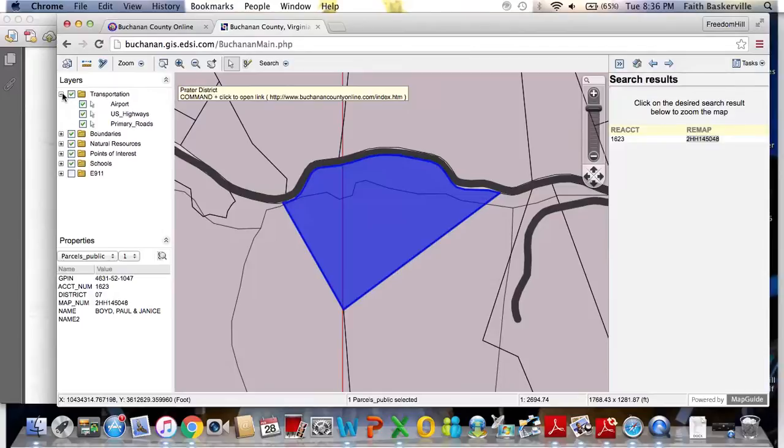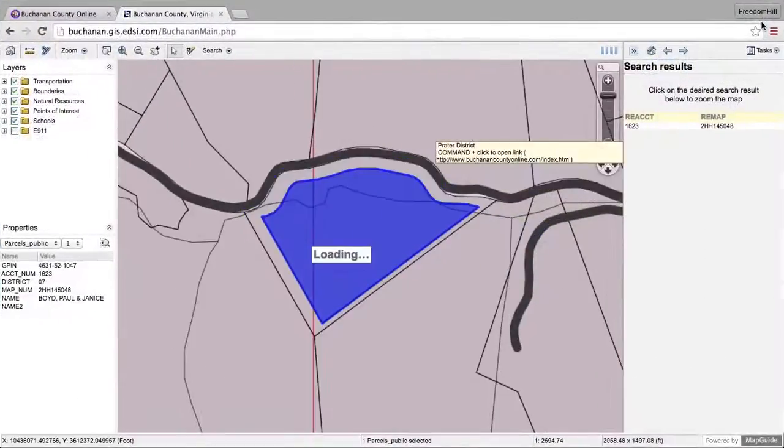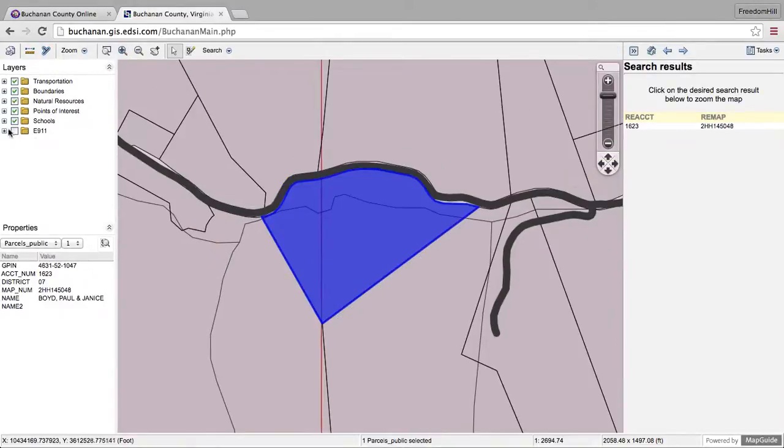And again, since each website is different, I usually have to play around with it to find the exact view that I'm looking for.